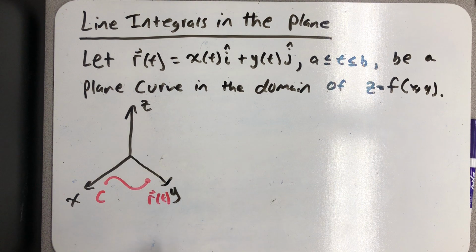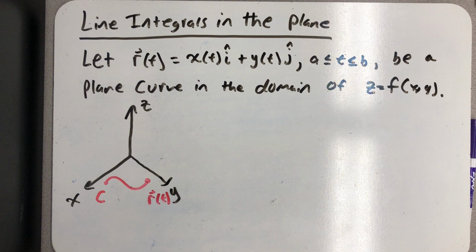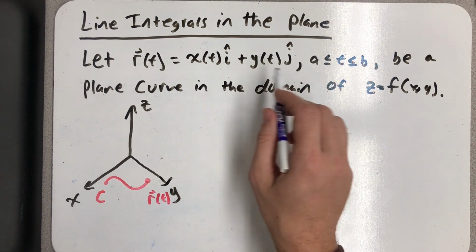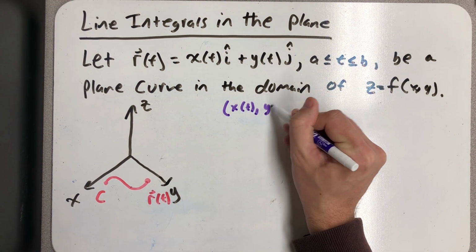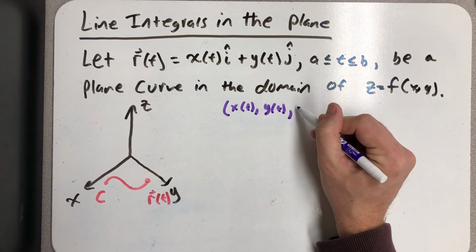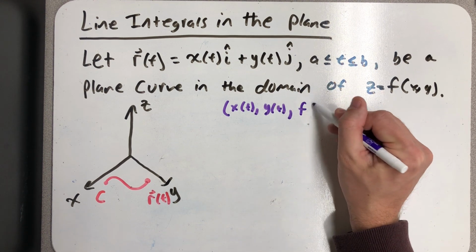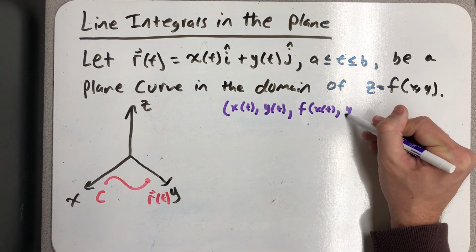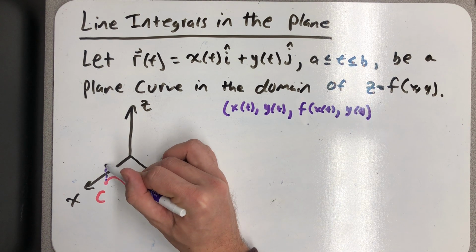And so I know that all the x, y's on that curve lie in the domain of this function on two variables. And so what I could imagine doing is plugging all of the points on the curve into the function on two variables and getting a z coordinate. Well, this set of parametric equations would give me an x and a y, and so I'm imagining now that I would also get a z, right? And that z would come from this f where I'm plugging in that x and that y. And so for every point on here, I could imagine where the corresponding z coordinate would go.